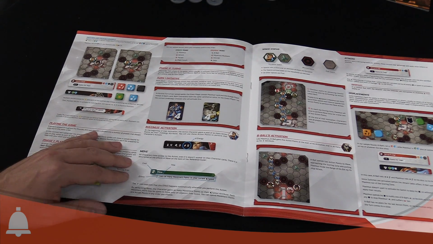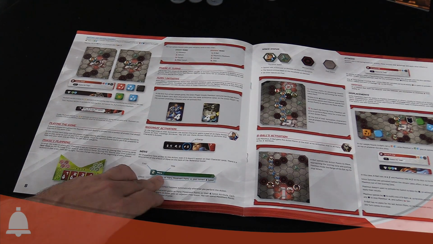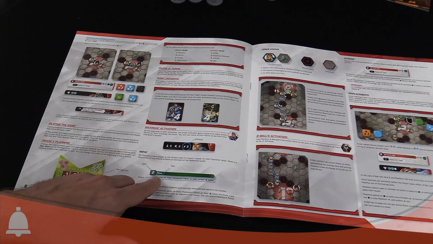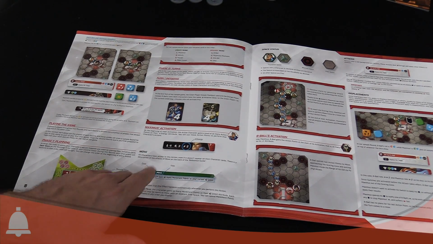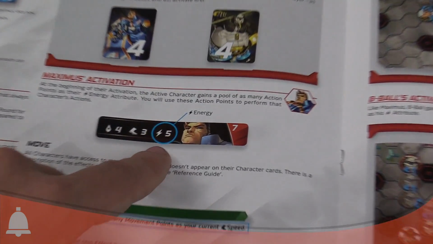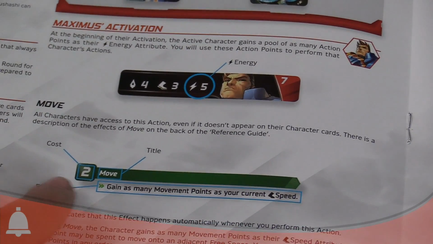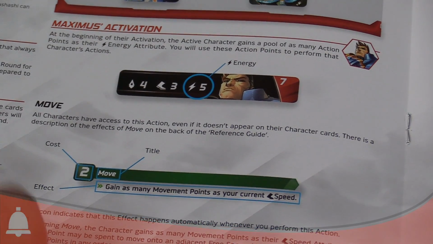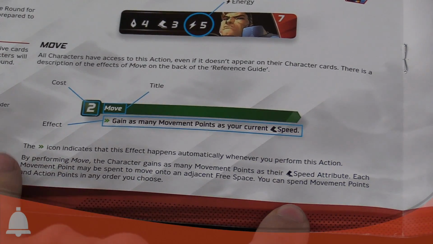Alright, so move. All characters have access to this action. It's just the cost is 2, so it's 2 energy to move. For example, Max here, you can see has 5 energy, and the move action requires 2. By performing the move, he gets as many move points as their speed attribute. Oop, there we go. Cool.